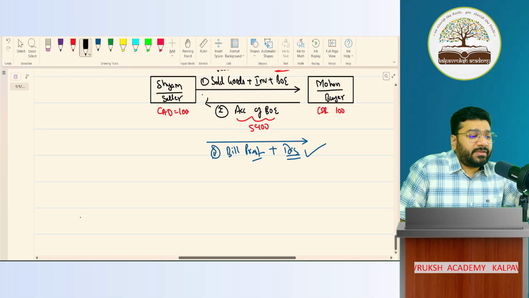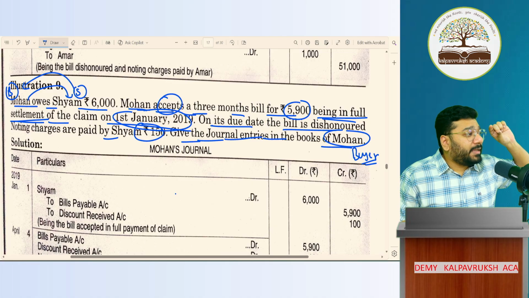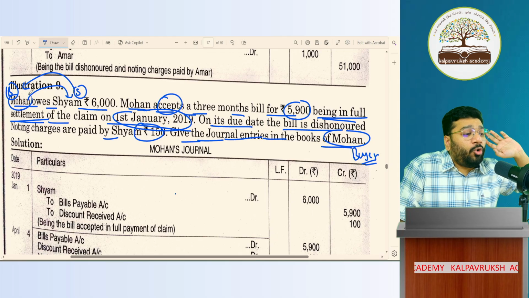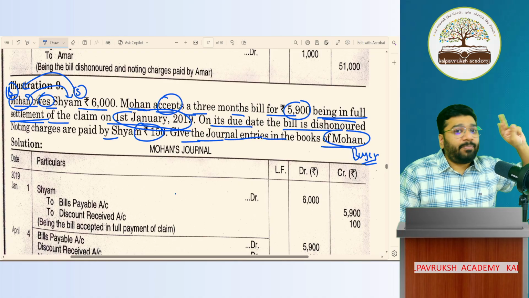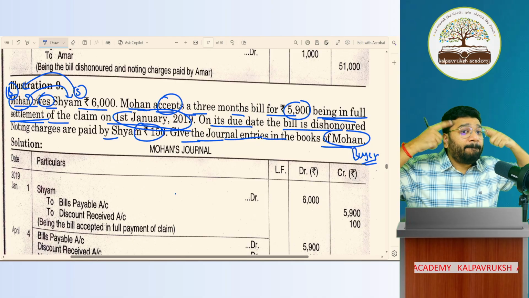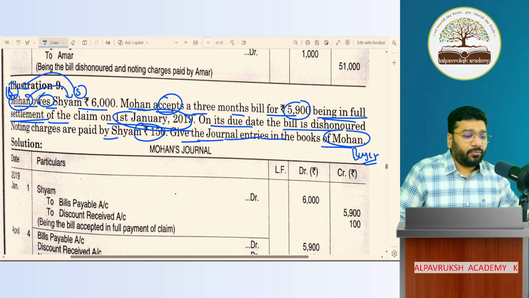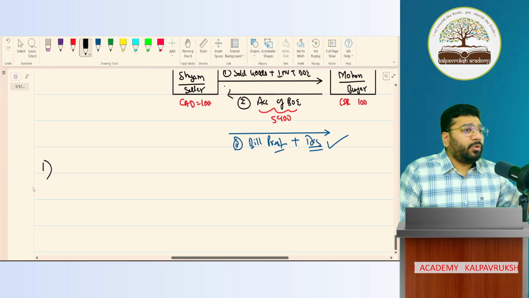Let's do it. Tell me the first entry, people. When were the goods sold? Now listen to me. You will pass only that journal entry which is mentioned in the question. In the question, they have not mentioned the goods being sold. They are directly starting with the bills of exchange entry. So in the exam, our second entry becomes your first entry. Our first entry is there in your mind only. Got it, not got it? But now I am putting it to get a flow. The first entry is not required in the exam, but I am doing it only for the flow.